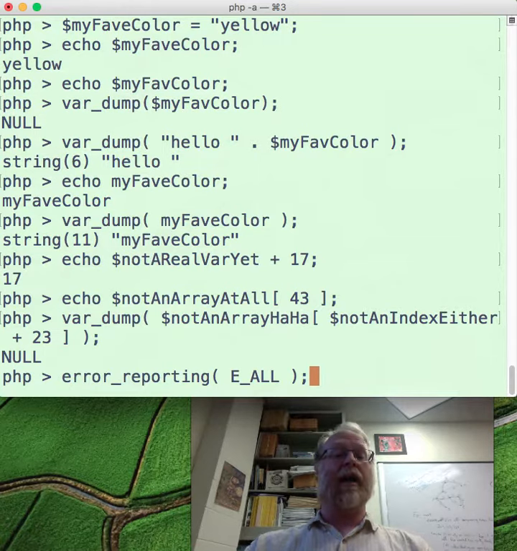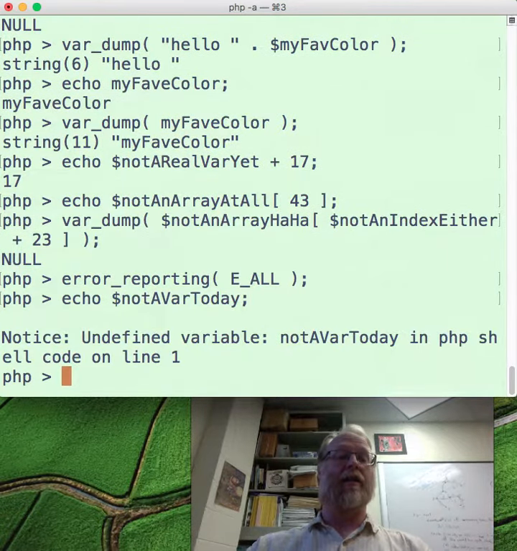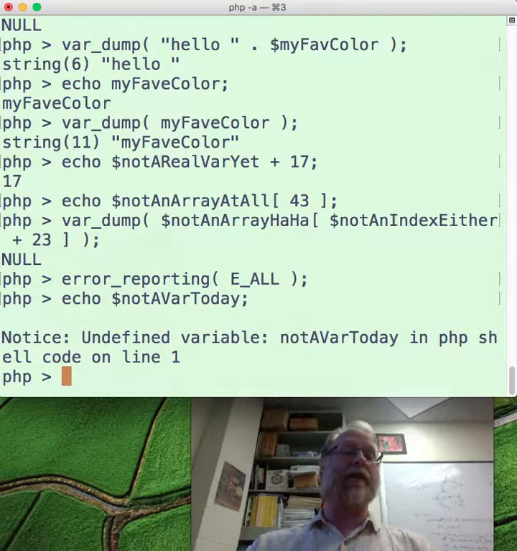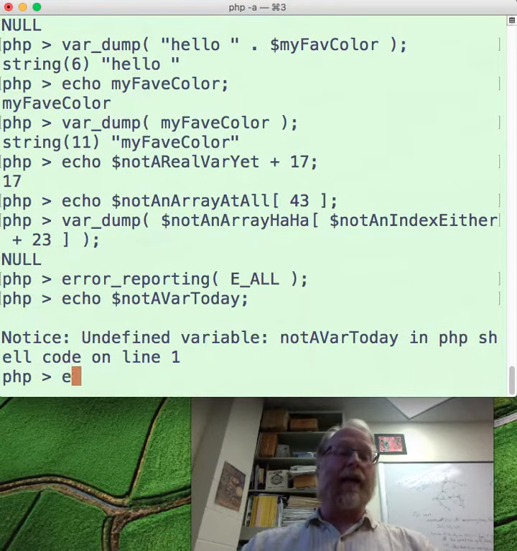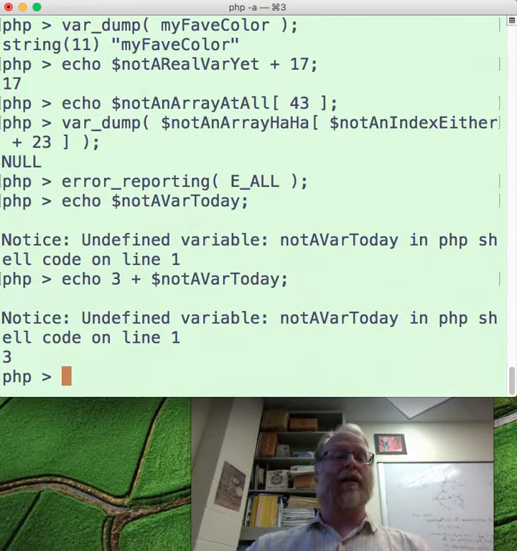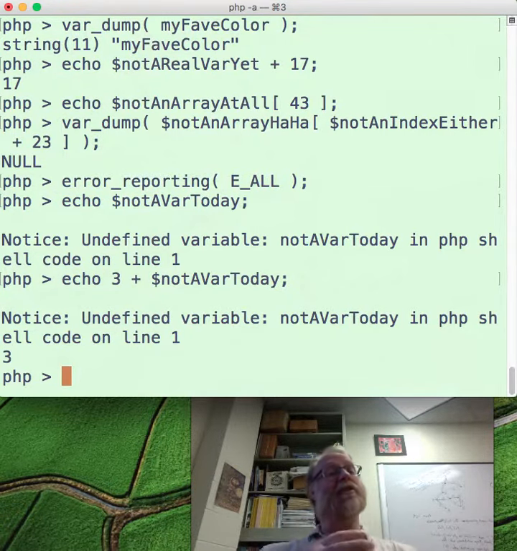Okay, so that's a void function. I'm just going to call it, and now I can do something like echo not a var today, and now I get a notice: undefined variable on line 1. Okay, so echo 3 plus not a var today, and I still get that notice. I still get the answer 3 back, but at least I get this notice printed to the standard error as well.